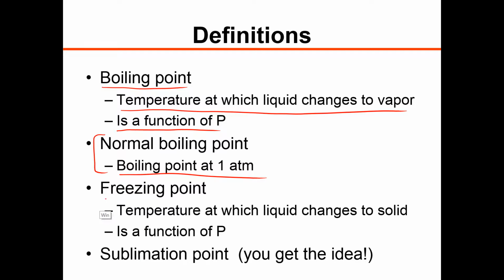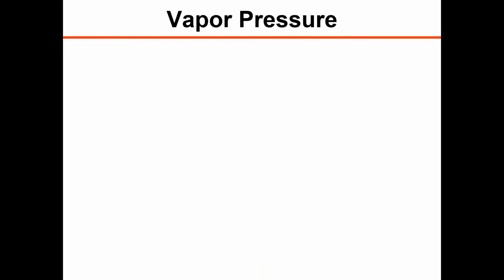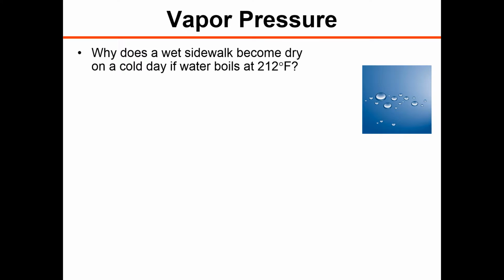Okay, and then a freezing point, it's the temperature at which a liquid changes to a solid. And one thing that a lot of people don't know again is that this is also a function of pressure. Not that strong a function of pressure, but it is a function of pressure. Okay, so sublimation point, again, that's just going from solid to vapor. Okay, vapor pressure then, let's just ask some questions about this.